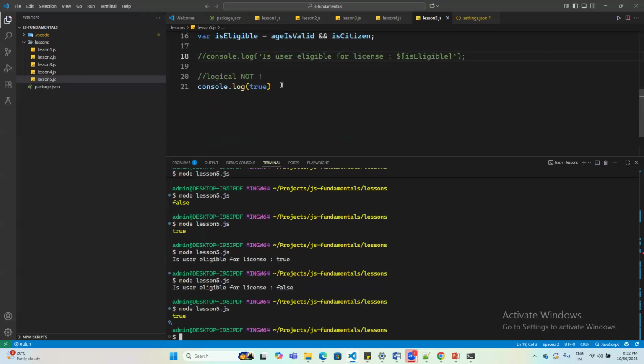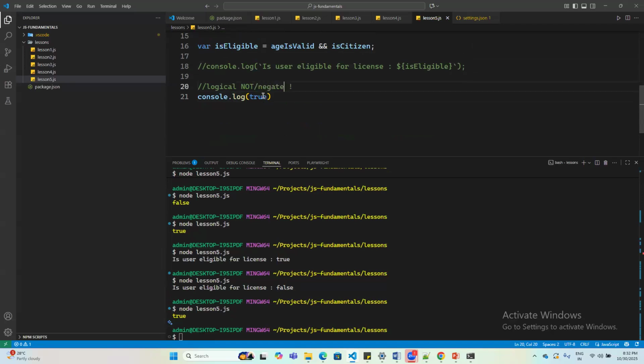What if I have a set of conditions and I just want to negate that condition? So you can even say this is a not or a negate operator. I'm just negating whatever logic I have created. And if I just add a not before true, how would you read this statement? It's pretty simple. You will read the statement as not and then the condition. Now if I just run this script again, you see the condition is returned as false.